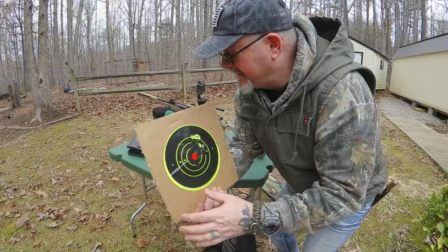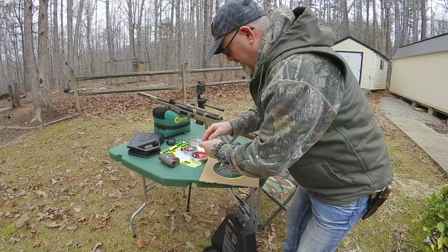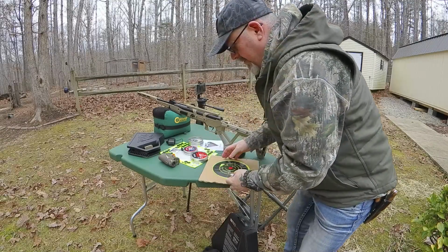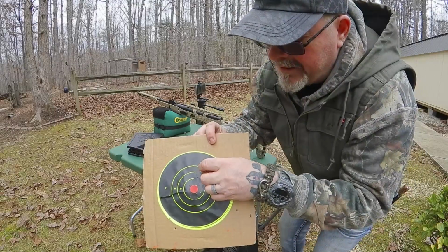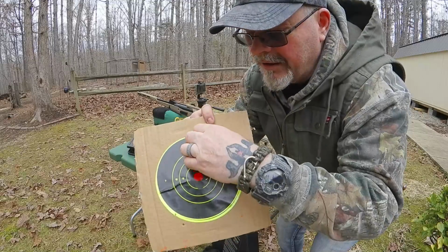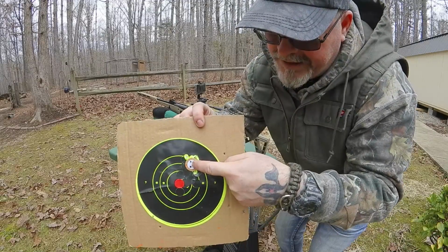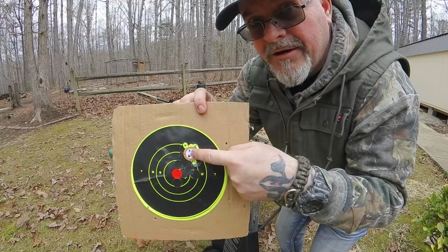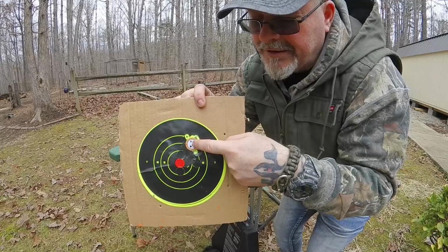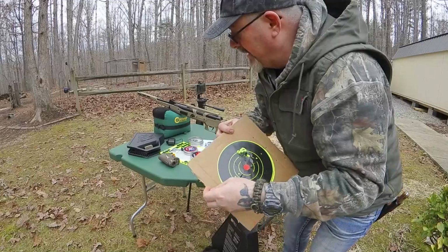20 yards open sights. Let's get the MOA coin out. Kind of show you guys what that looks like. So we got our MOA coin, and check it out. Those 4 shots, all in that MOA coin. If we go center to center, let's go center to center so you guys can see that. That's center to center with that MOA coin. That's still really nice. That's still really good at 20 yards open sights. That's a dead rabbit or squirrel all day long. So that makes me happy to see that.